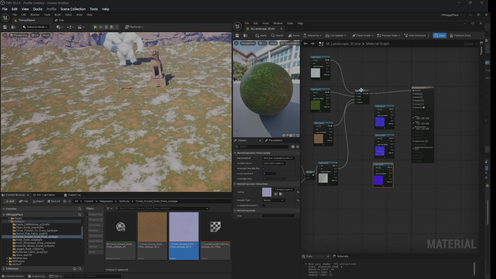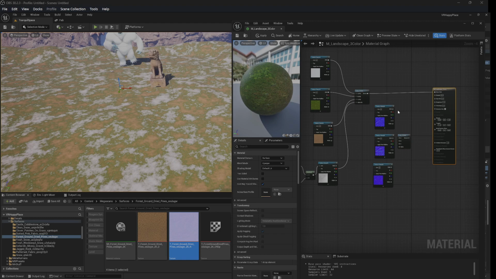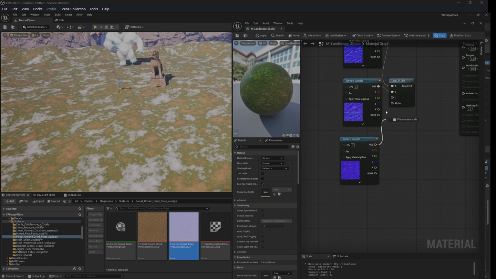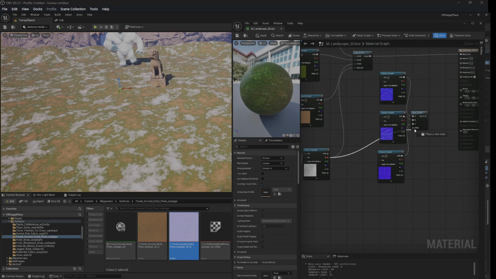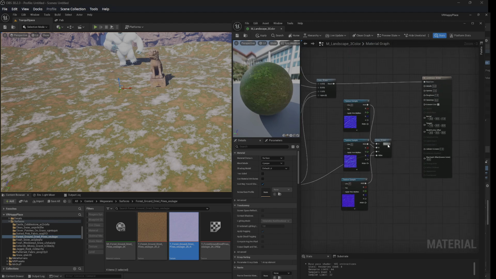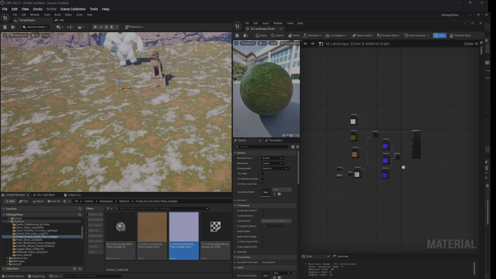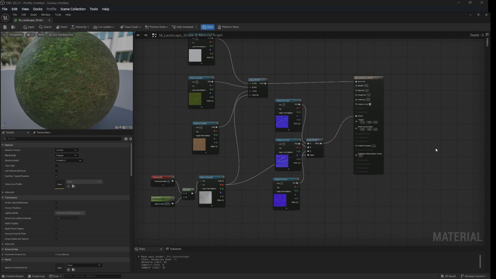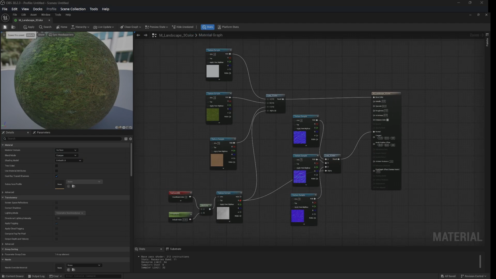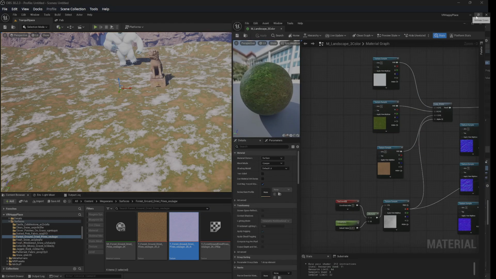And I think this is much more organized than in the previous video where we used 2 lerp nodes instead of a lerp 3. So you need to add another lerp 3 color node for your normal maps and plug in the RGB into your A, B, and C inputs and plug that red output from your alpha picture into the alpha channel of your lerp 3 node. And then plug that into normal, and we are done. Yay. Save your material.